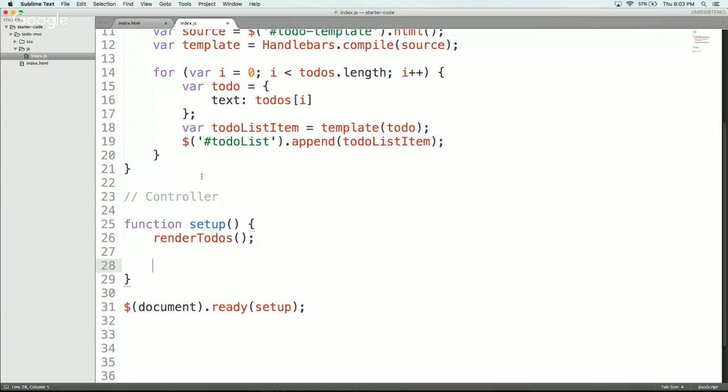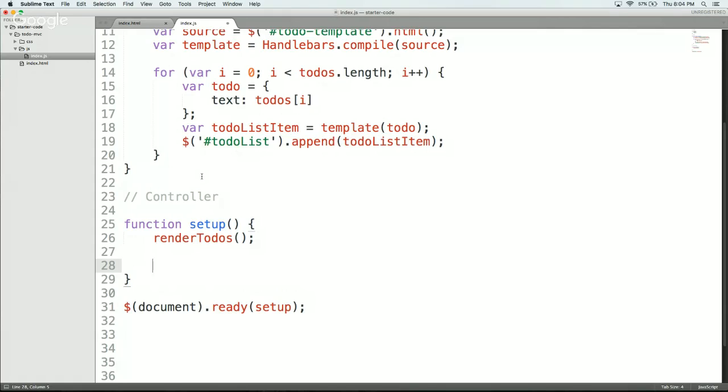Okay. So the first job of the controller here is to set up the event listeners that will make our application function. So immediately, can we think of any event listeners that we'll need to add to this application in order to make it function? Okay, on enter, are you saying like when the user hits the enter button or when the user clicks the submit button? Well, good. Potentially both. Let's start with one. We'll just do when they click the submit button, right?